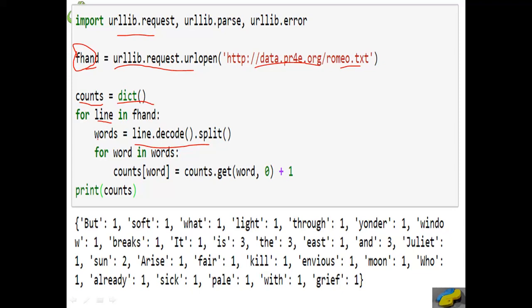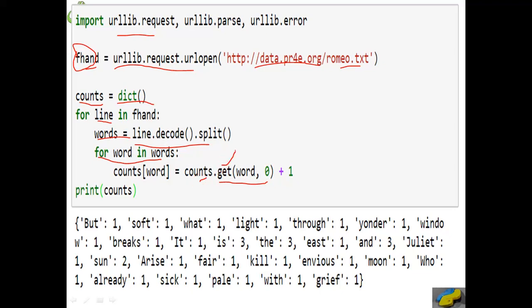Now this words is nothing but the line which is in the form of words or in the form of a string. Now each word from this words I have to extract. So I start another loop, this nested loop. I check the first word in that, and I just see if that word is appearing for the first time. So for that, with respect to the string, I use the get method.